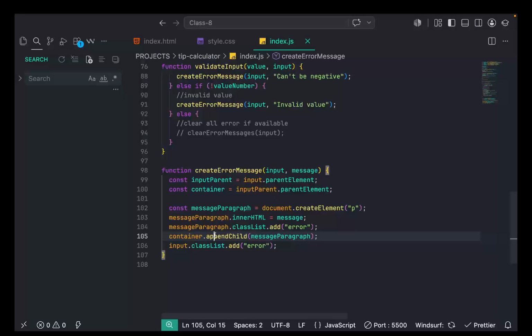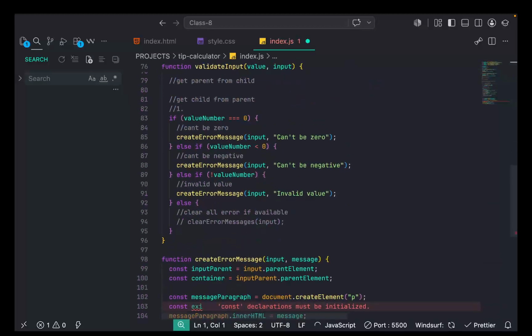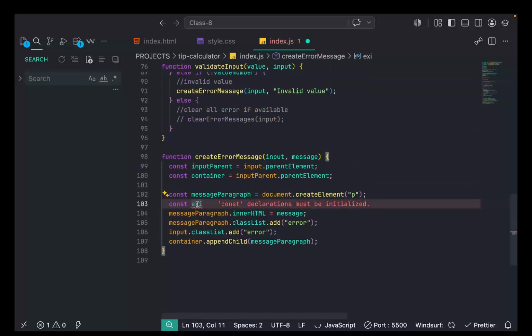So how do we check whether this element is there before or not? We can do our selector here. So const x6. So what I just need to do here is to come up, so up here, let me move this thing up. So how do you check whether one element is there or not? What we just need to do is to query the container to look for whether something is already there or not. So what am I looking for? It's not this error like this. It's supposed to be P.